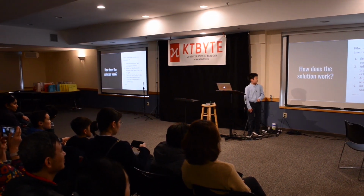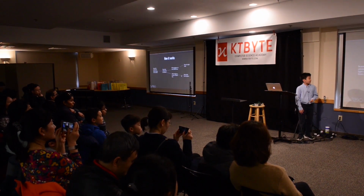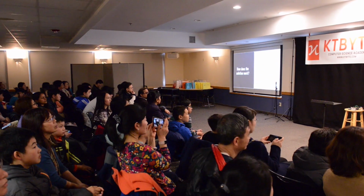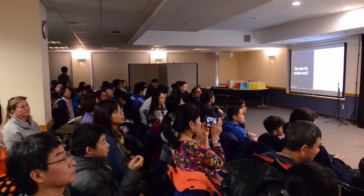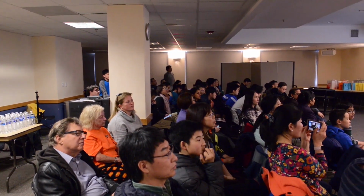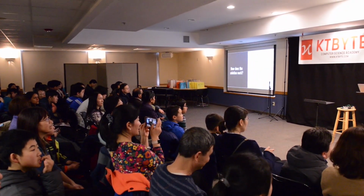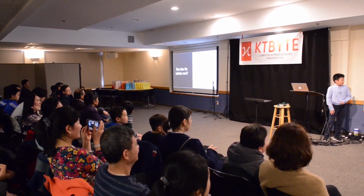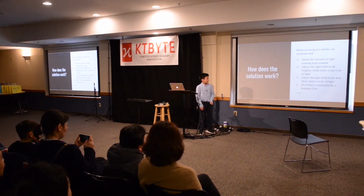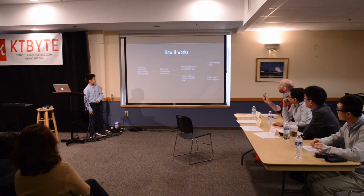So how my solution works is, first, a photoresistor senses the amount of light coming from outside, and then it adjusts the light bulb. If it's bright outside, it dims, and when it's not that bright outside, the light bulb brightens up. All of this is controlled by an Arduino board, which is sort of like a computer chip.